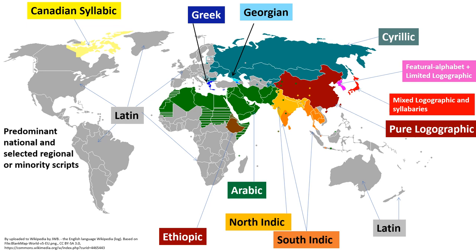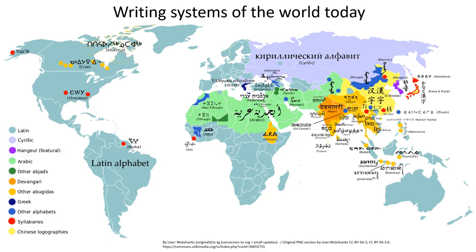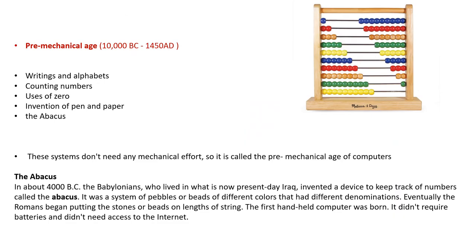As methods of writing gradually appeared and were invented, languages also appeared. Some of the main language families are shown here — every language got its own script for writing and storing information. A map of the main writing systems of the world today is shown with the list on the left side. The ancient people used pebbles, hash marks on cave walls, or tied knots on ropes to record counting or measuring lengths. The ancient Mesopotamians invented the abacus to keep track of counting numbers — a primitive device to perform simple mathematical calculations like addition and subtraction. Later it traveled to China and other parts of the world, and people learned to carry out multiplication and division as well. This is believed to be one of the very first information-processing devices to store numbers temporarily and perform calculations. It continued to be an important tool throughout the Middle Ages.